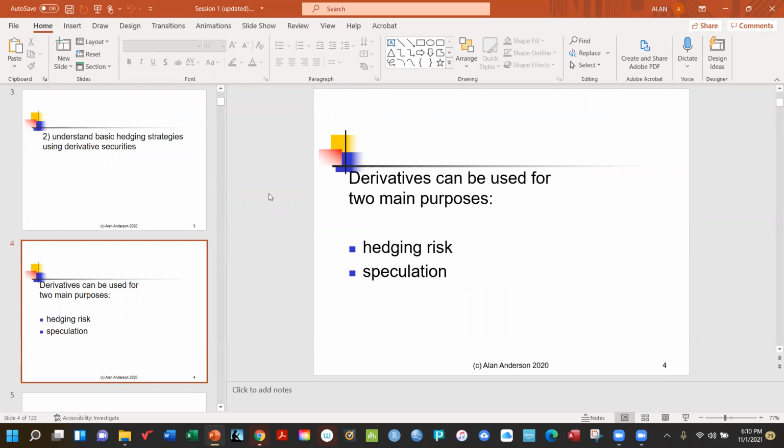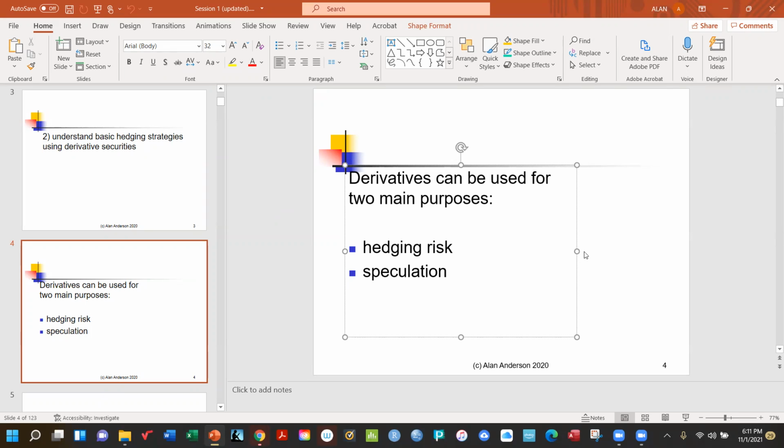And so, as I mentioned already, derivatives are primarily used for hedging risk, but also speculation. Now, the speculation part is where people have run into trouble in the past, as you can imagine, because unlike buying stocks, you know, when you buy stocks, of course, you're speculating. You're hoping that the stock price goes up. But there's a limit, realistically, to how much you can lose when you buy a stock. I mean, yeah, sure, you could lose the entire investment, but it doesn't happen that often. With derivatives, if they're not used properly, you could actually end up losing more money than you started out with. In fact, quite a bit more money. And so that's why they're so dangerous.